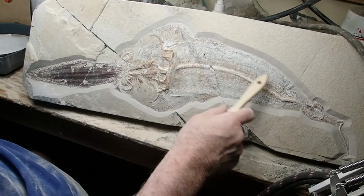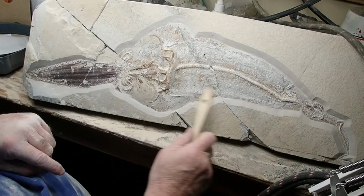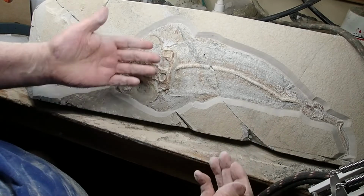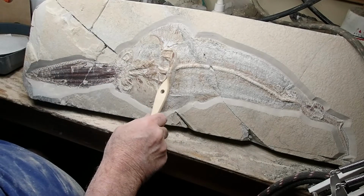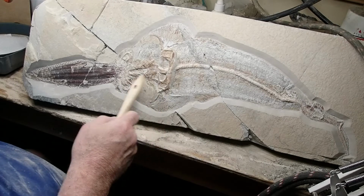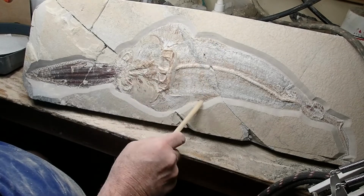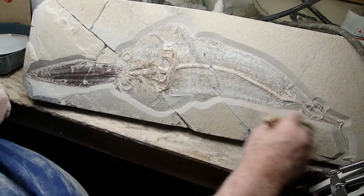And also, being that I scribed this down off, lots of times these fish will just split, and this whole cranial stuff, whatever that is, comes off on one rock and it's flat on the other side of the rock. So I was able to air scribe that out and save all this detail stuff, which I think is quite exquisite. But the outline of this fish is not very good because there's lots of disarticulation in these fins. Anyways, I'm still quite happy with it. It's a pretty cool fish.